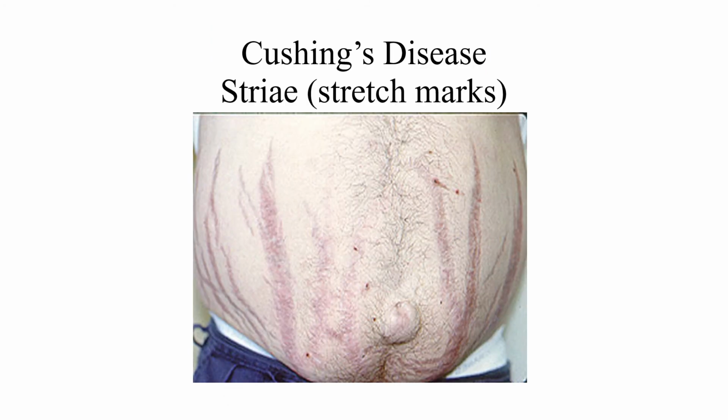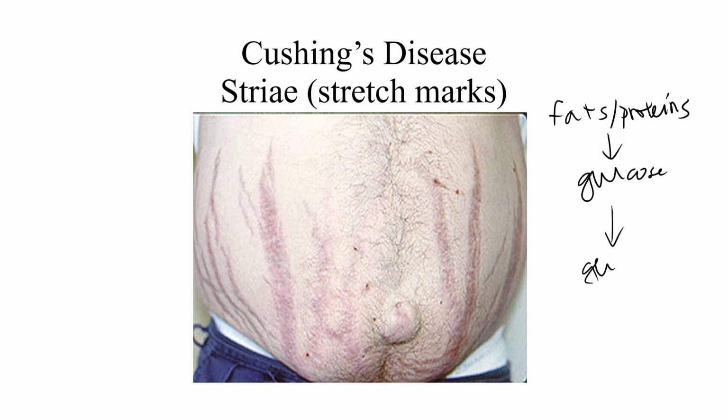And because Cushing's can come on quickly, it can cause a fast weight gain. And again, this is because fats and proteins are broken down through gluconeogenesis, and they form glucose. We'll talk about that process in a later chapter. If the glucose is not used, then the glucose can be stored back as glycogen, which is the storage form of glucose, and then back not as protein, but back as fat. So that's how we end up seeing weight gain and stretch marks come from this increase in glucose.